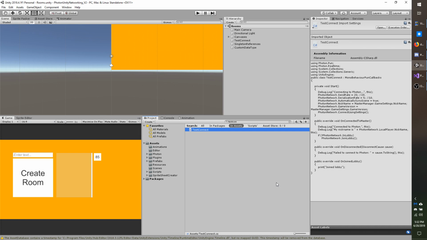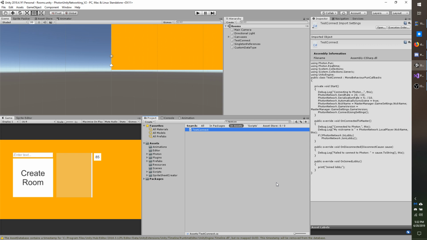Before starting the Photon's friend list, one thing to keep in mind is that you need third-party services to manage it. The friend list is based off a user ID, which should be unique because you have to search for that user ID to see who is on your friends list or who's online. And you need some way to store that. The only way to really do it is with a third-party tool like PlayFab or maybe using a Facebook or Google ID or something like that, which I won't actually be covering in this video.